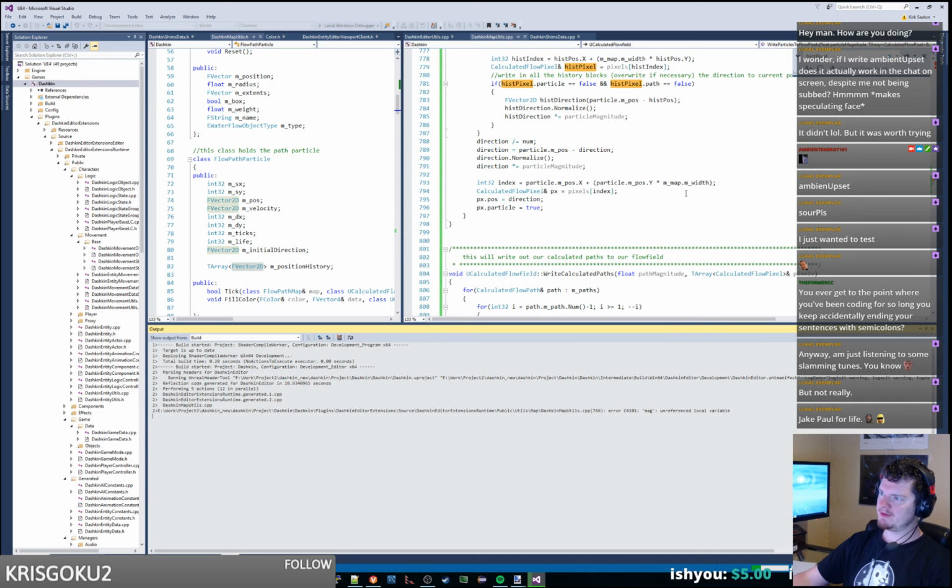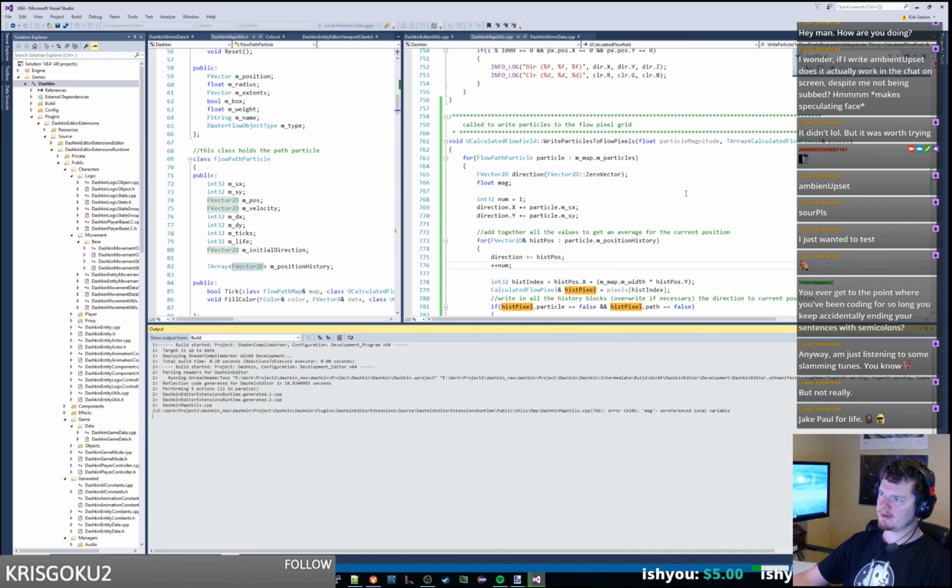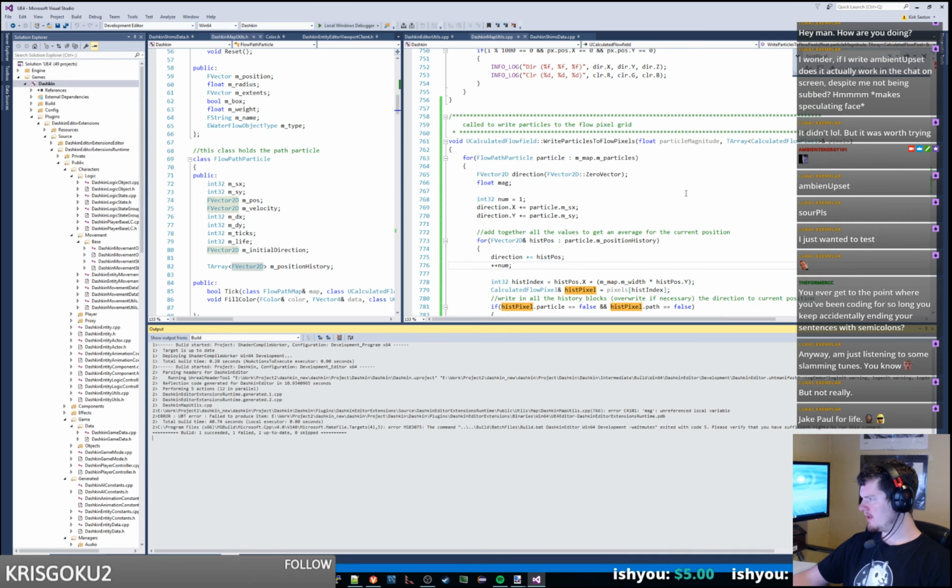So we've got our paths, we've got our particles written. The next one's going to be a tiered average, then a rough blur pass, and then a fine blur pass.